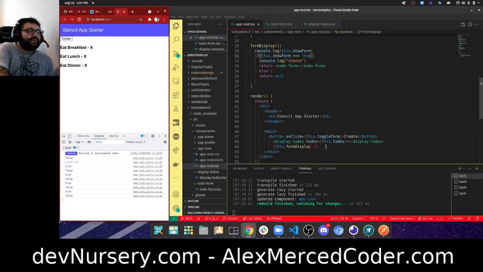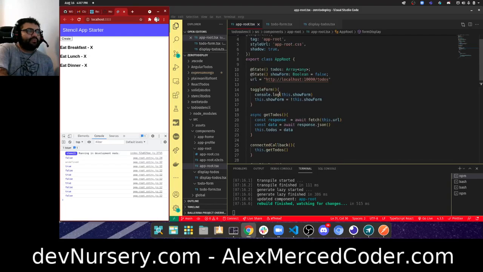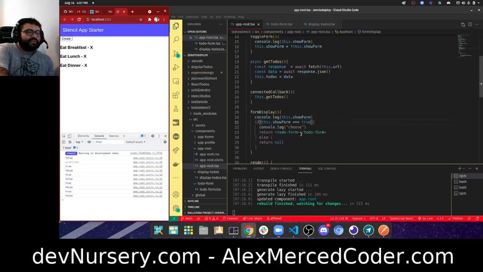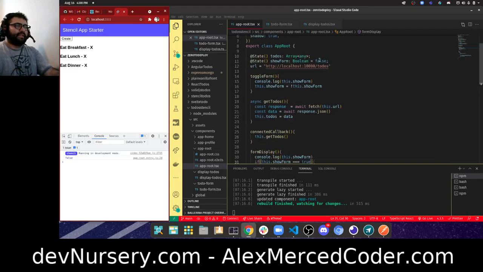This.formDisplay. And then showForm should be a boolean. That's what we're using, this.showForm. And I swear this was working before. And like we're instantiating it as false.